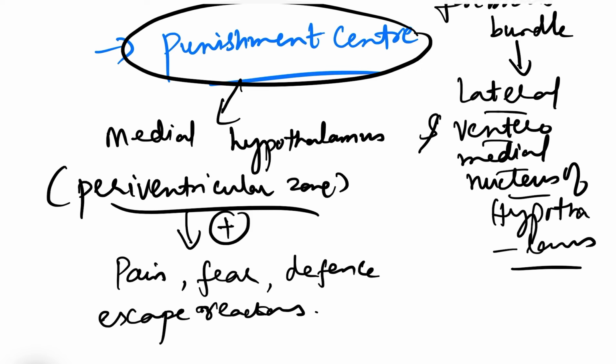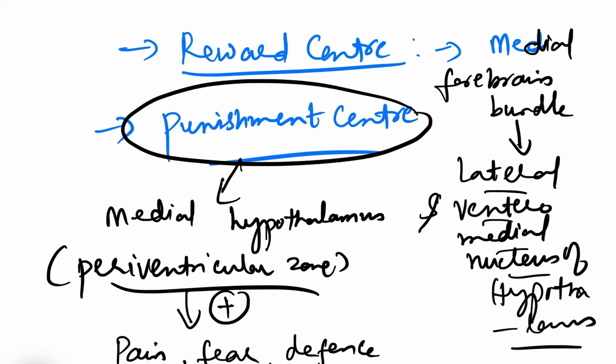Almost everything we do is related in some way to reward and punishment. If we do something that is rewarding, we continue to do it. If we do something that is punishing, we will cease to do it. Therefore the reward and punishment centers constitute one of the most important of all the controllers of our bodily activities, our drives, our aversions and our motivations. So this is all about the functions of the hypothalamus.